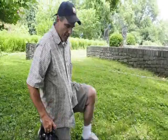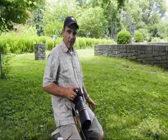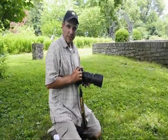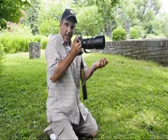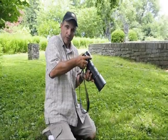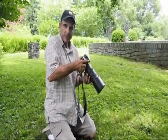The next position from that point would be down on both knees and then down on your legs. What that's going to do is give you a seat so that you can steady yourself. Again, pull your camera up, left hand underneath the lens. That protects the lens from falling forward if you were to lose your balance. Okay? So let's move on to the next position.